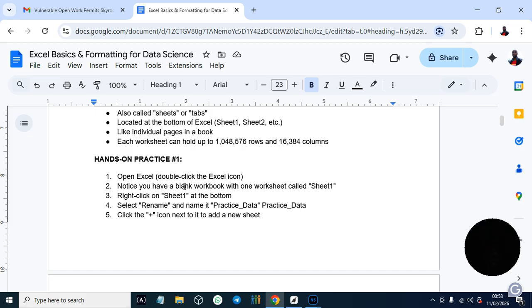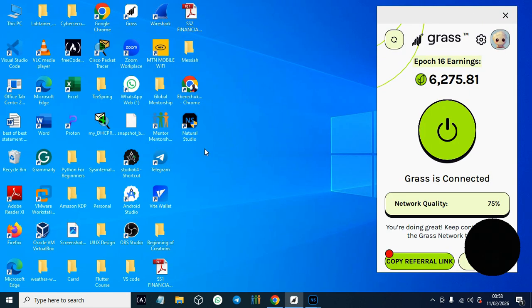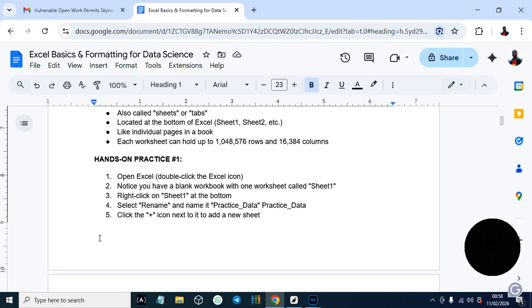So to open Excel, double click on it. You'll see a blank space with one worksheet called Sheet1. Let me open my Excel. It's opening.